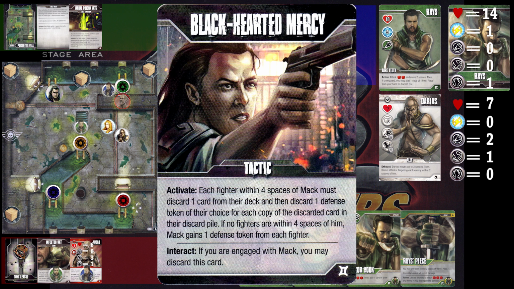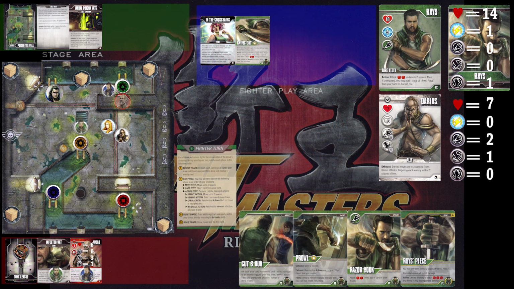Oh wait, we have an interact, and it says if you're engaged with Mac, you may discard this card. So I just need to run up and hit him in the face and hopefully get rid of that card. Then the first thing I'm going to do is attack with Darius. He seems to have a ranged attack and hits within an arc of 2.